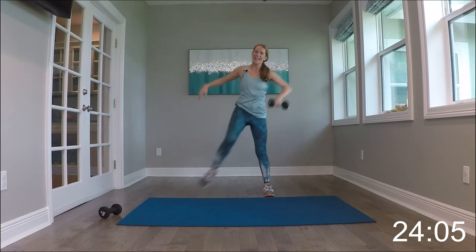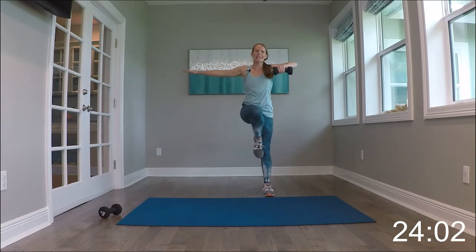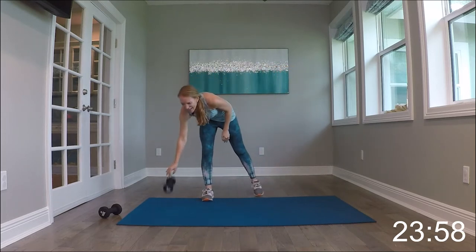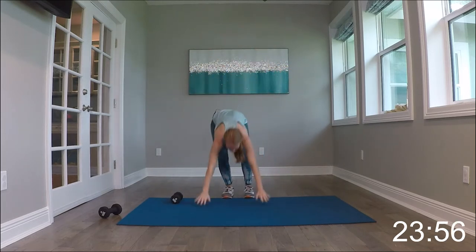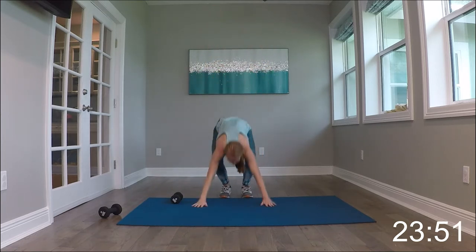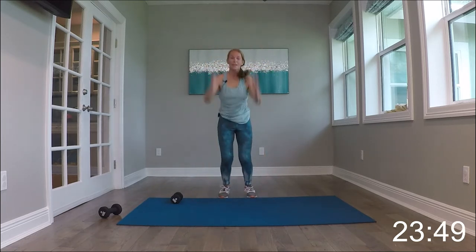All right, and unfortunately our cardio blast is burpees. So get ready and begin. Now you're level one, you do not have to jump. You can step out and step it back. Level two, you can jump. Level three, add that push up.